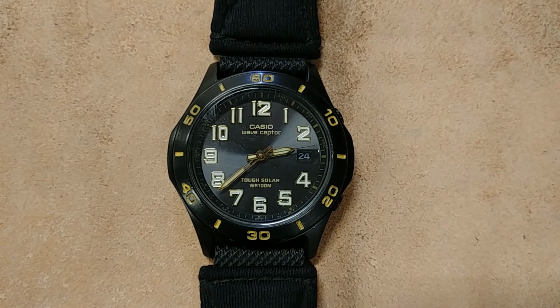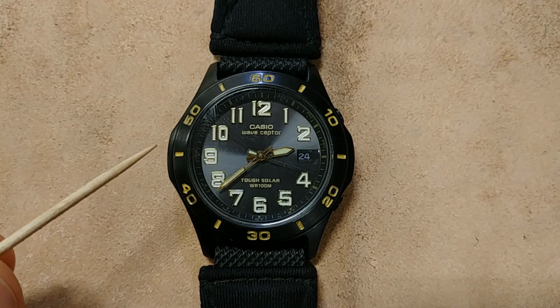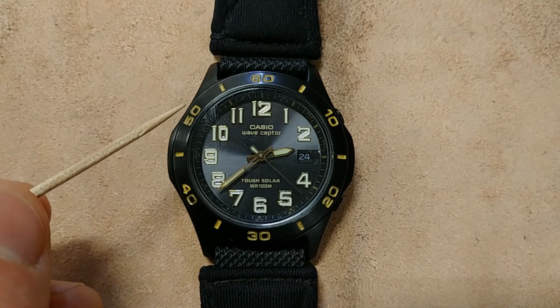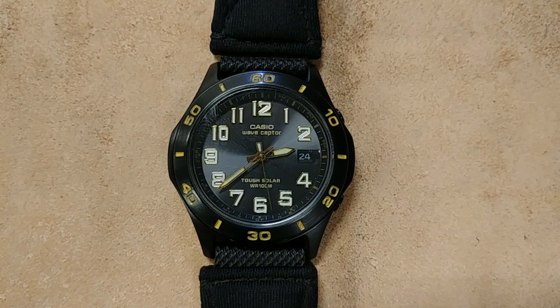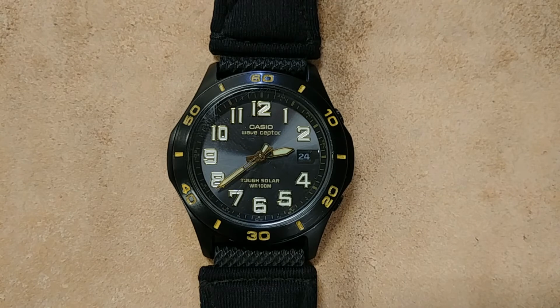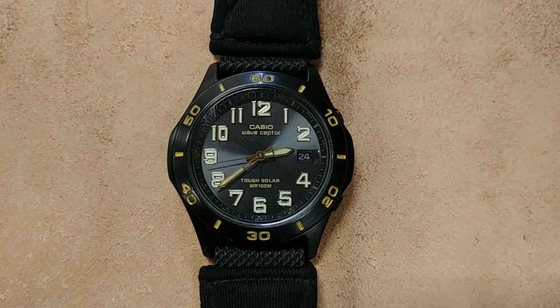Now, the specs on this watch: you're looking at around a 40 to 41 millimeter case. If I measure from right here to this side here, I'm getting around 41 millimeters. If I measure from here to here, it's around 40. So somewhere in between 40 and 41 millimeters, and to me, that's my favorite case size. So I was really pleased about that. When I purchased this watch on the eBay auction, they didn't have the dimensions, so I was just kind of taking a risk ordering it. But it turned out to be the perfect size for me.